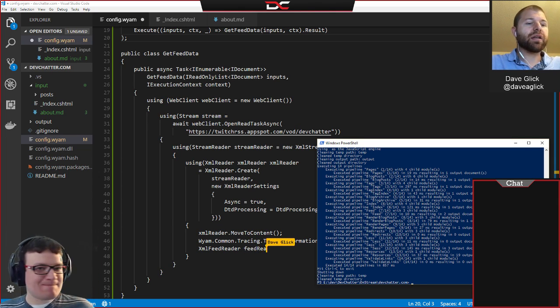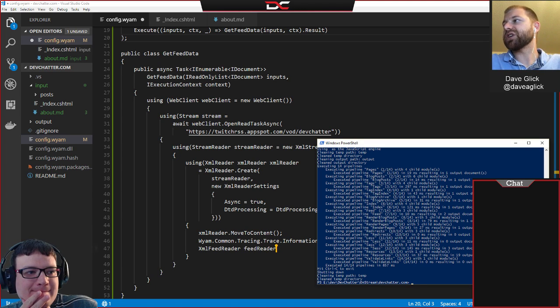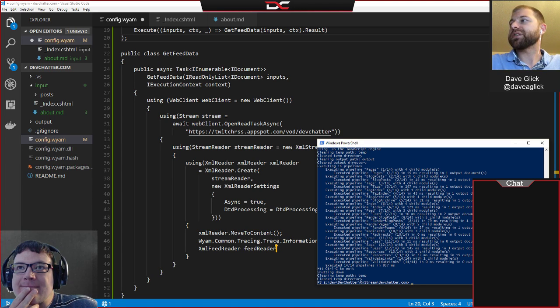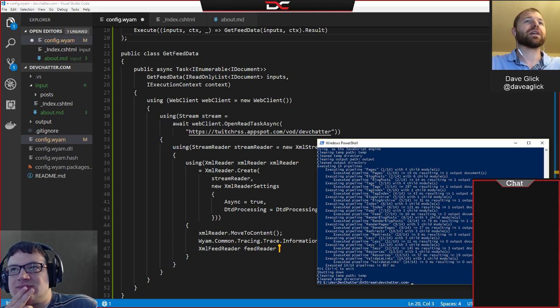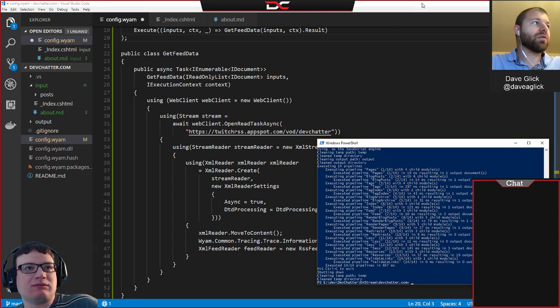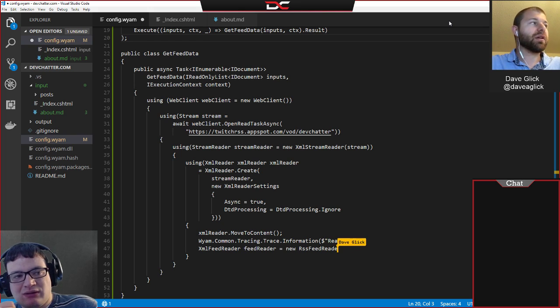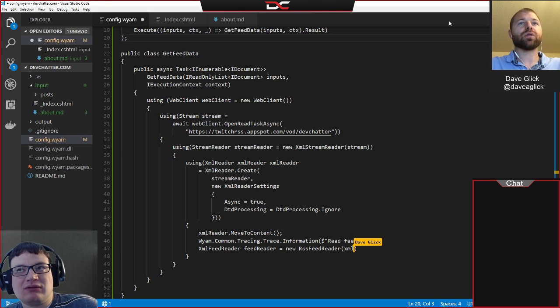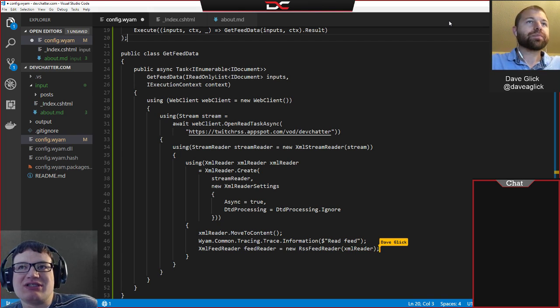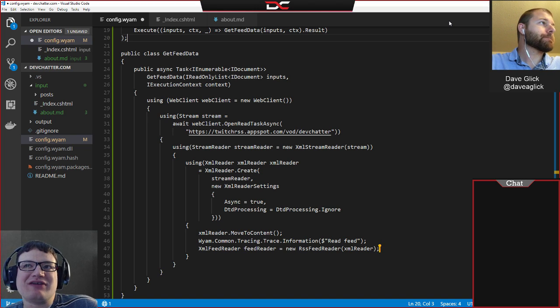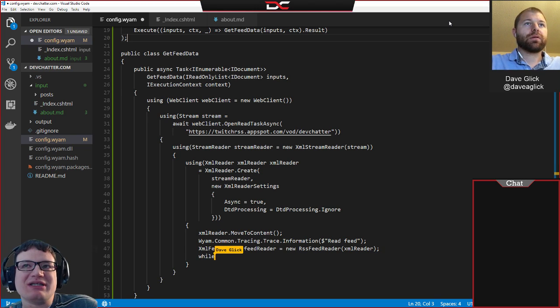And I know we're kind of off on a little bit of a tangent here. This is not necessarily YAM. We're kind of showing how you can write your own code in YAM to do cool things. The thing I want everyone to realize here is that the sky's the limit. You can do anything you want in this code because it is just code. Just because you committed to a static site generator doesn't mean you're left without the ability to customize.